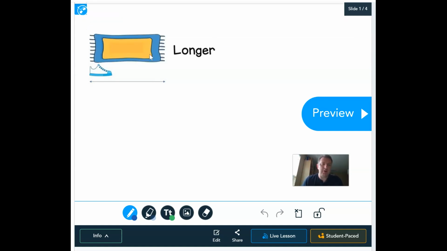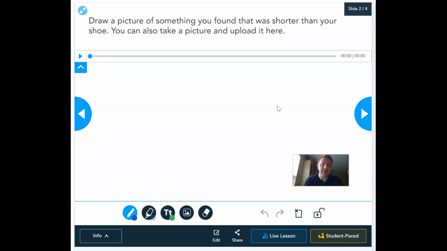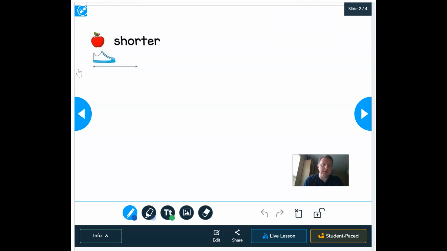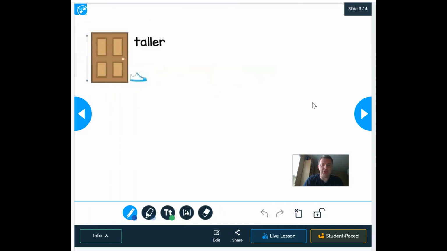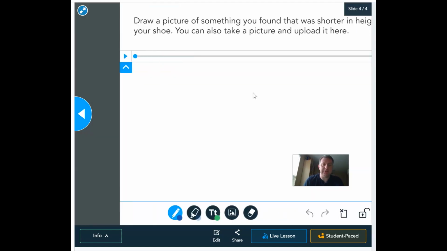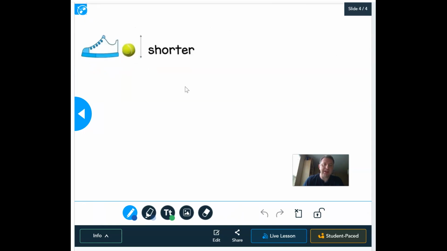Okay, so we're going to do longer. Draw a picture here, or take a picture. Find something that's shorter than your shoe in length. Find something that is taller than your shoe in height. And find something that's shorter in height than your shoe.